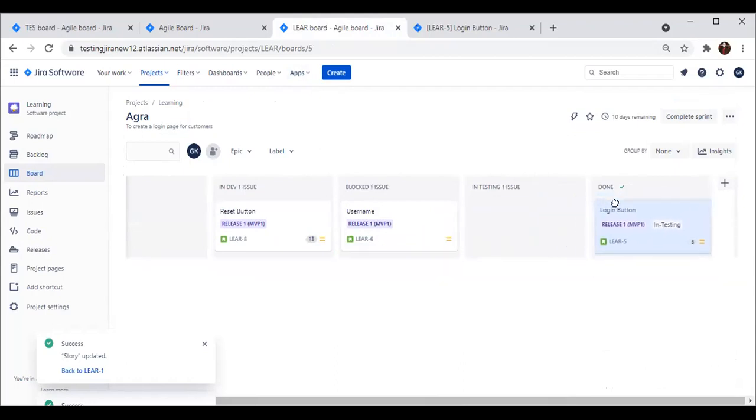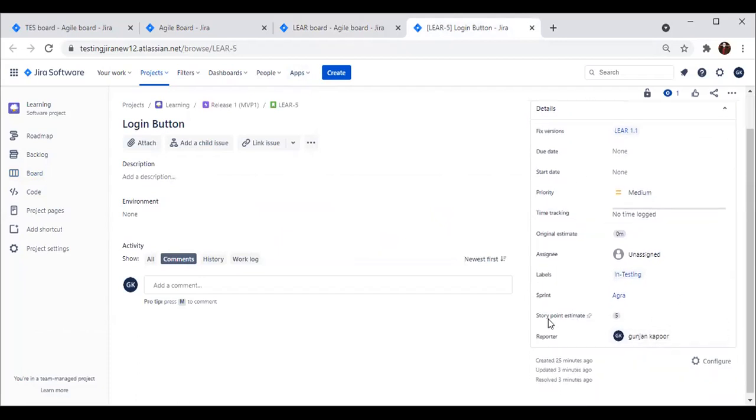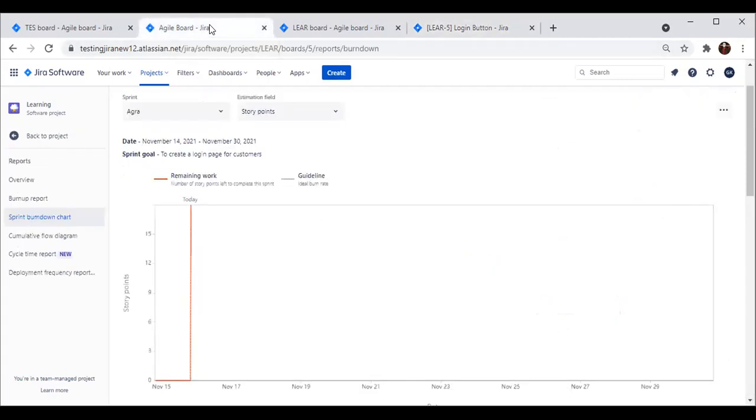But Gunjan, I believe we have two fields in the story, which are original estimation and story estimation. So we have to figure out which field the burn down y-axis is referring to, the original estimation or the story point estimation. Sorry, where to go? I'm not clear on that. Even I don't have an idea, but you have multiple options to select to view the burn down chart. In that you selected story point, right? This story points refers to the story point estimation field, whichever we entered, or original estimation.